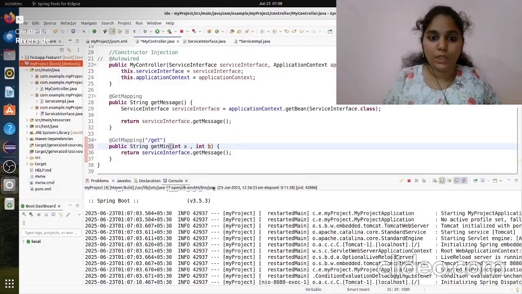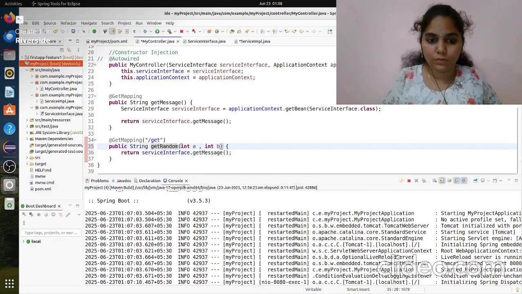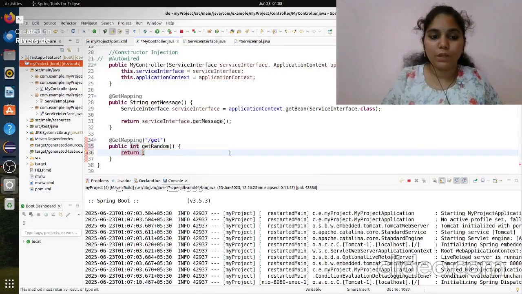I'll take two classes. So I want to use a Random class object.